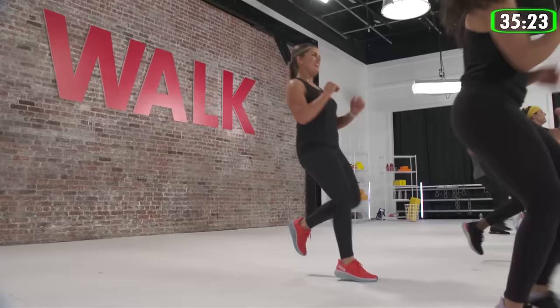Woo! I can't move. Now those are mini squats. Those are real mini squats. Woo! Six, punch, six, punch. Let's add a reach. Six, reach, six, reach. Woo! You feel good. Oh, yeah.